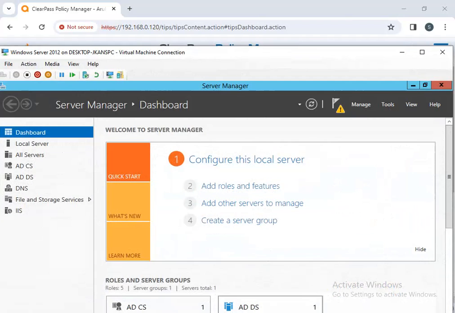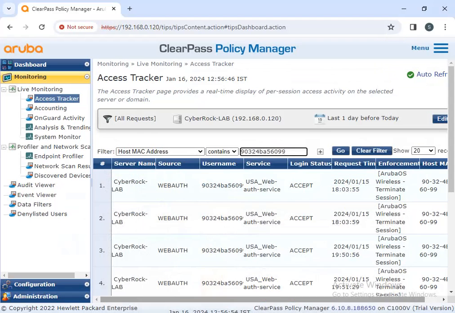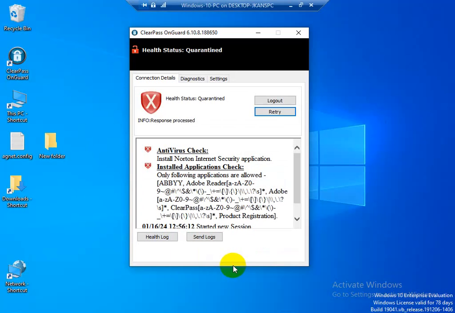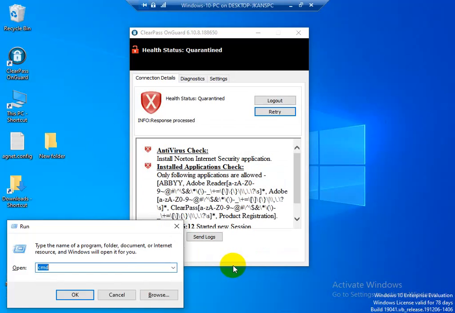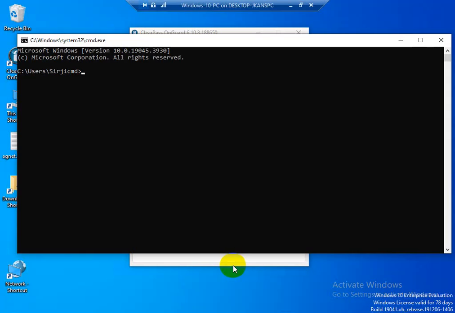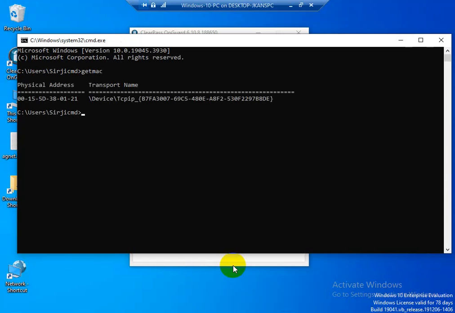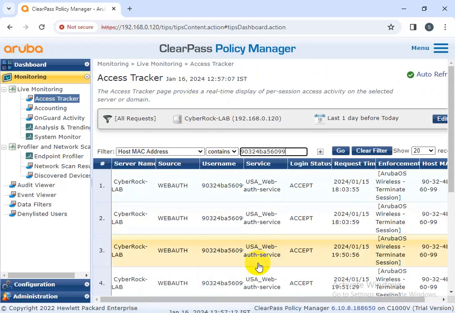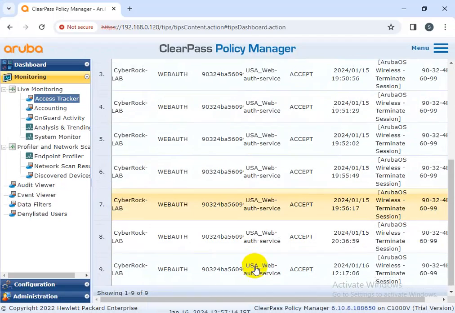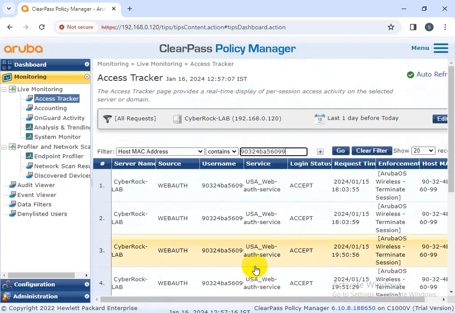The systems, these are servers. Wait, get MAC. 380120, this is a MAC address, this is a wrong MAC address. 3801, one second, 3801. Oh, that MAC address is not coming over here.